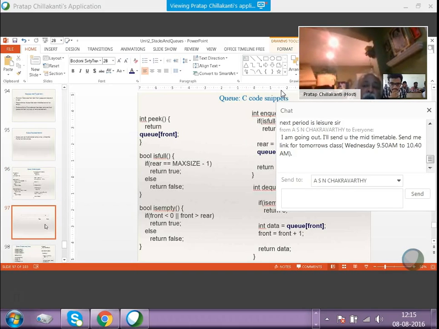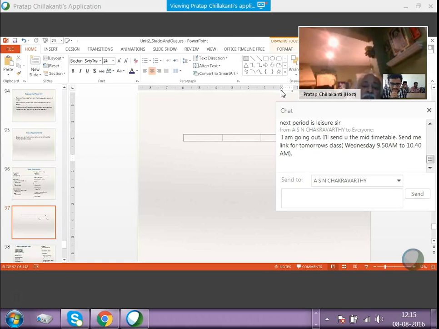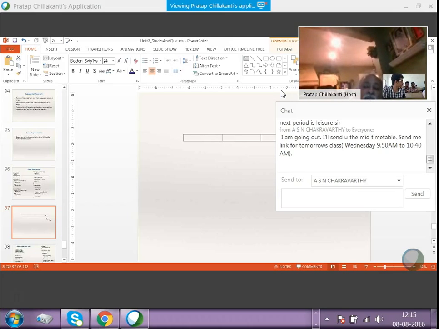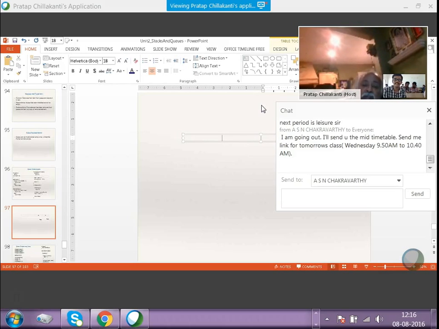I made a small mistake here, I don't know if somebody caught it or not. You are first putting it here, both front and rear are pointing here. So actually, rear is here. That's true. Now I think it's all. So initially I think you are making rear minus 1, if I can say so. Then you are incrementing rear, that becomes 0. Okay. Now you are adding another element, 20. Now you are incrementing rear, then adding 20. So whenever you are adding an element, you are incrementing rear first, then you are doing that. So now that explains the process of tracing.